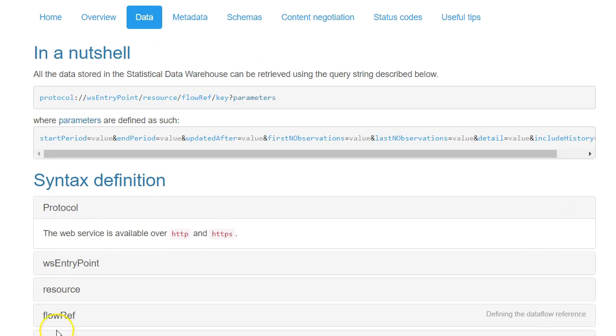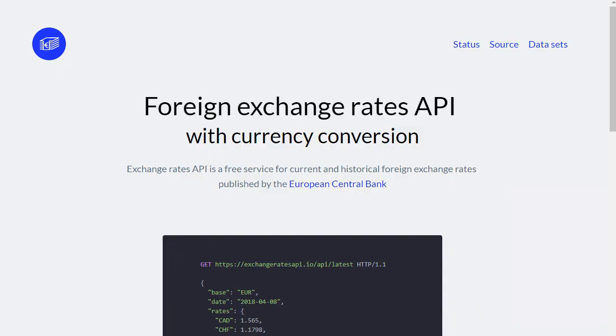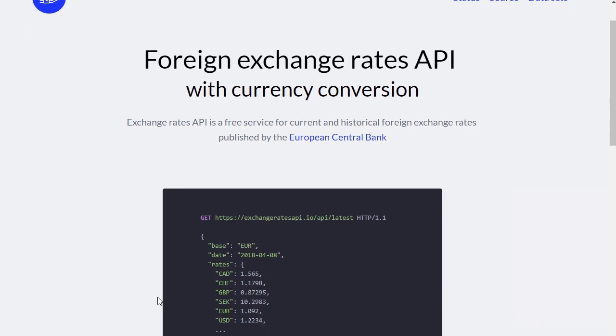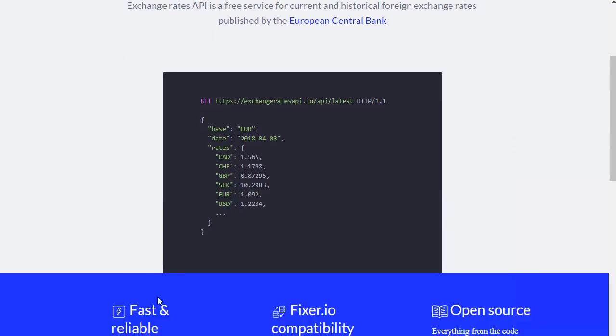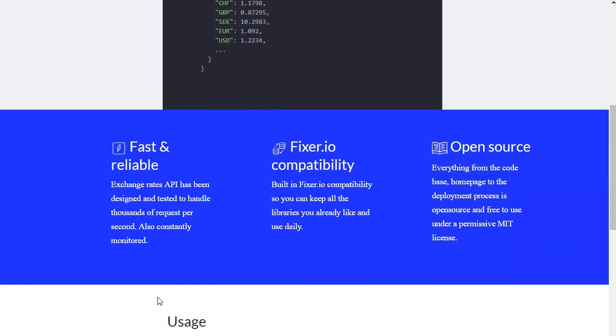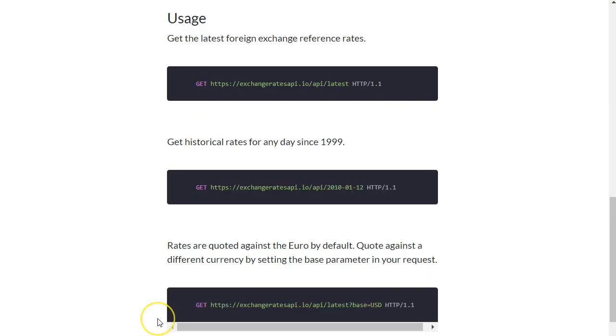But to tell you the truth, the European Central Bank official API service is a bit complex at first look. So let's take something a bit simpler. I have made a web search to find some exchange rate APIs, and this is how I found this API. It uses the ECB API but has less functionality and is a bit less complex. Also, the documentation is easier to understand. This is a public API, so anyone can use it.